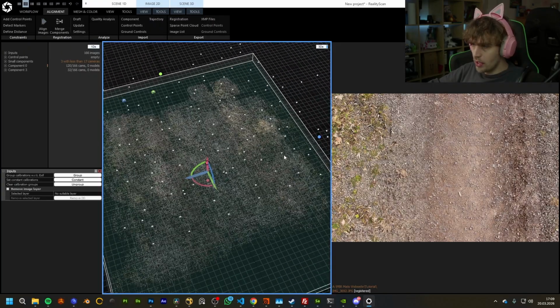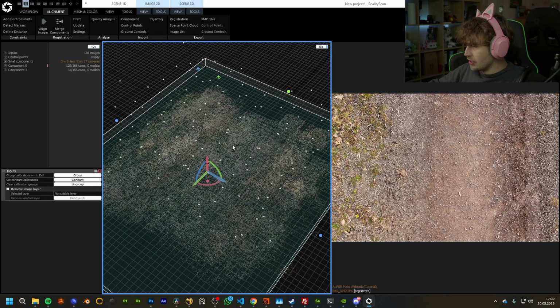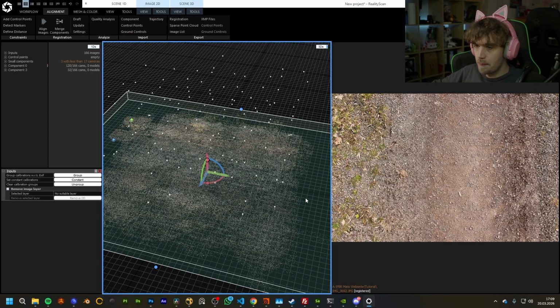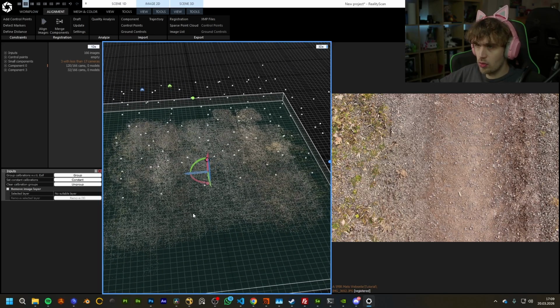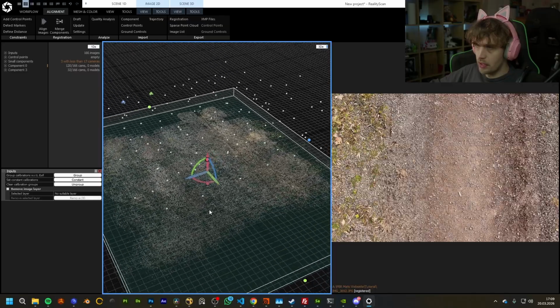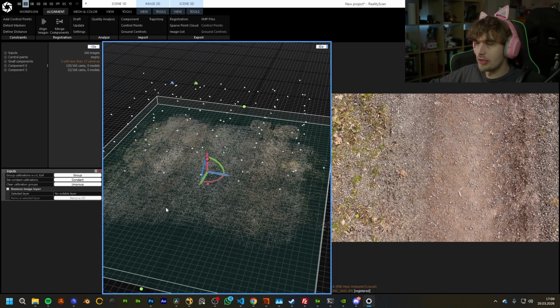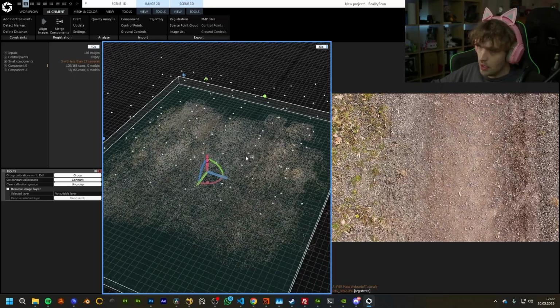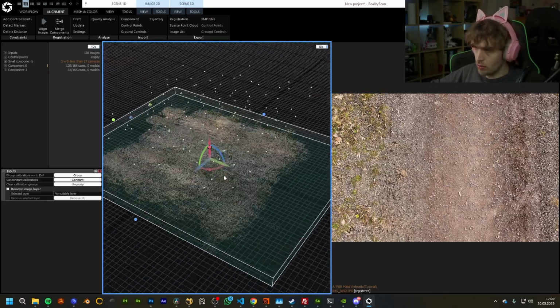This will take a while. In my case, I have a good PC, and because of this, I think it doesn't take that much time. Normally, it doesn't take that much time to align the images, but as you can see, it took about 2 minutes for me, and this is one of the processes that doesn't take that long. And as you can see, we have a small problem right here.